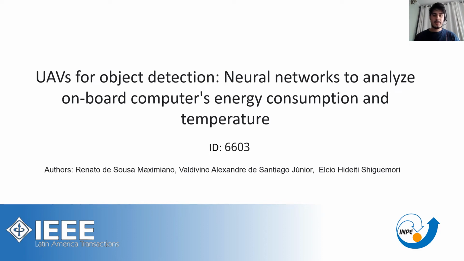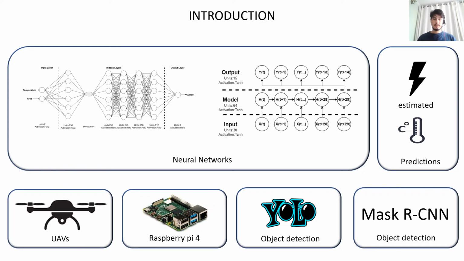Hello, my name is Renato and I will present the work UAVs for Object Detection, Neural Networks to Analyze Onboard Computers' Energy Consumption and Temperature. Electric UAVs are being used in different sectors to perform different tasks, and one of the most common tasks is object detection, involving an onboard computer.